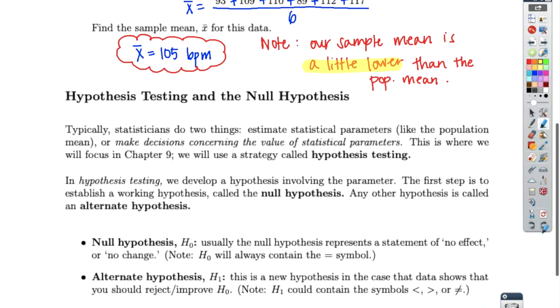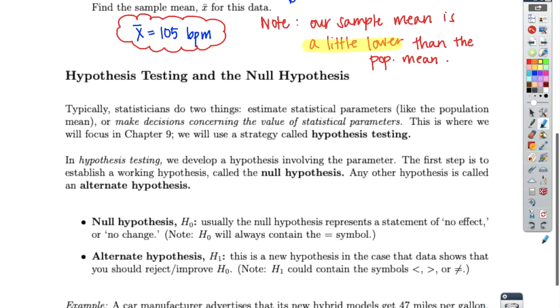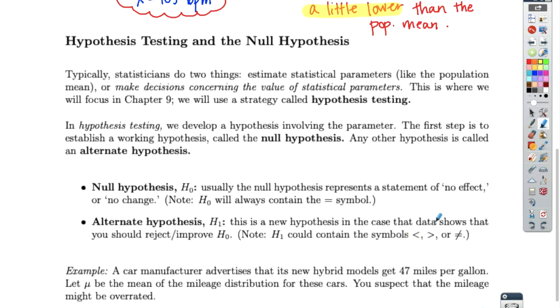This is again called hypothesis testing. Now, let me give you some expectations about this chapter. One of the weirdest things about this topic is just the notation. We're going to have some strange notation that you haven't seen before. One of the weirder things is getting used to how to write out the work in this chapter.